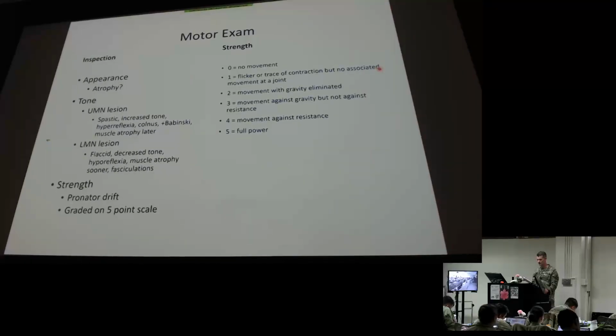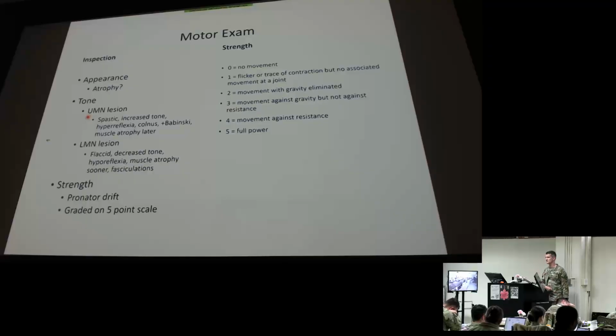All right, motor exam, everyone's good about grading strengths. One of the things that I want to clue into on this side is, do we spend a lot of time talking about upper motor and lower motor neuron signs? I'll kind of go over those because that's a reoccurring theme we'll spend a lot of time on in the future. So upper motor neuron, that starts in the cortex of the brain, that works its way all the way down the spine until it kind of hits that anterior nerve root.